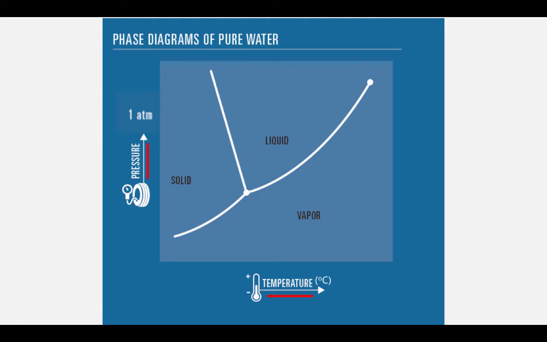The lines on the graph represent the phase transitions, and the regions on the graph represent the phases. The lines on the graph are where the phases are in equilibrium with each other. For water, find the phase transitions we talked about between solid, liquid, and gas regions. Pause the video now and identify these phase transitions.